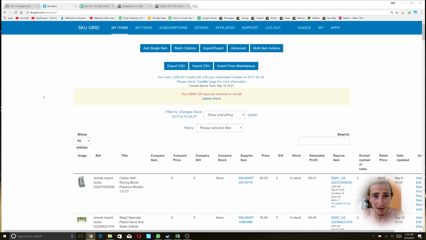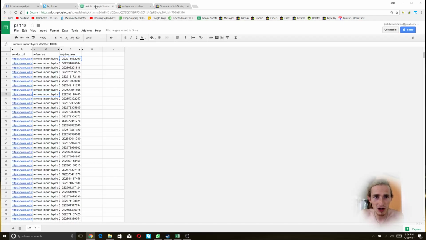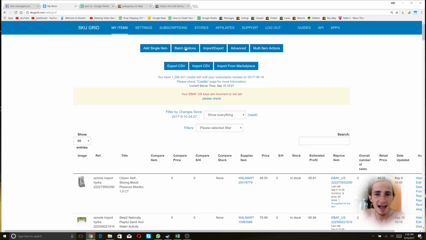So that being said, let's talk a little bit about what can go wrong when you're viewing this file. I'm viewing this in Google Sheets, and if you do that, Google Sheets isn't going to corrupt the file in any way. But keep in mind that this is exported as a CSV file. CSV stands for comma separated value. And if you opened a CSV file in a text editor, all it would be is a string of information and then a comma, and then a string of information and then a comma.